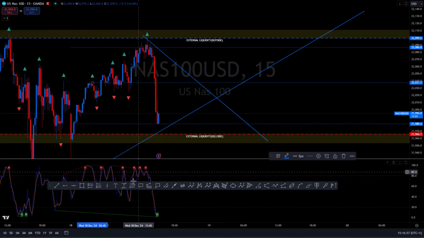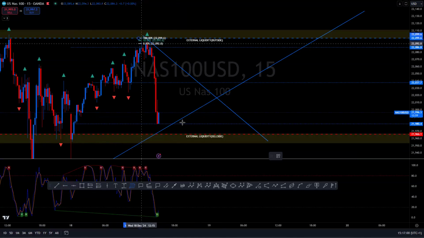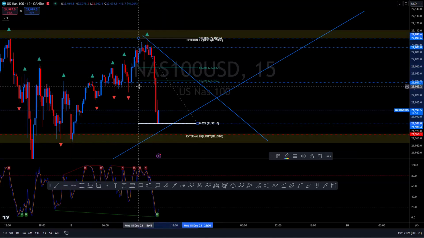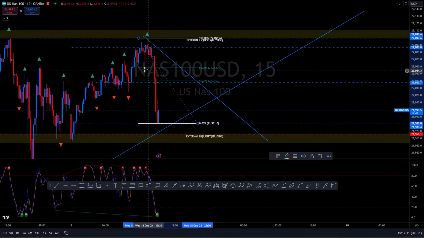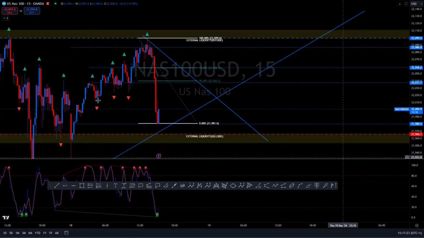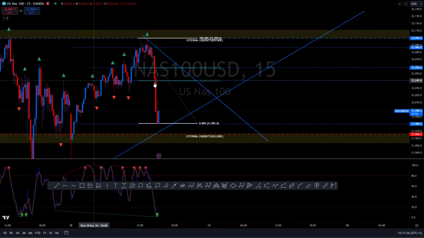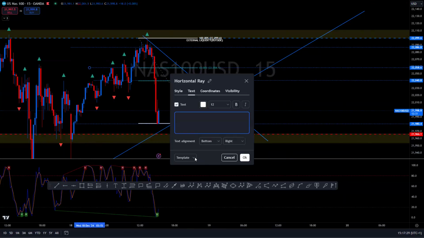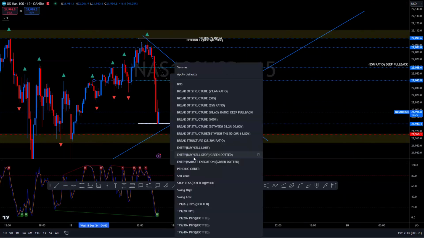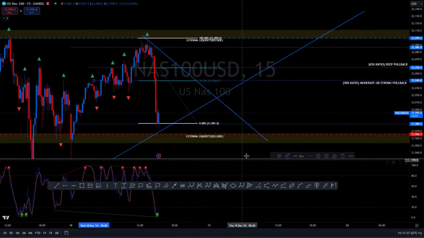Then we're going to take our Fibonacci and swing it from the most recent high to the most recent low here. And as you can see, this is right around the area where price broke structure. So really, we can mark up a structure around here. We're going to mark up the 50 and the 60%. Actually, I think just move this up to here. And then we're going to label this 55% ratio. And you've got the 50%.